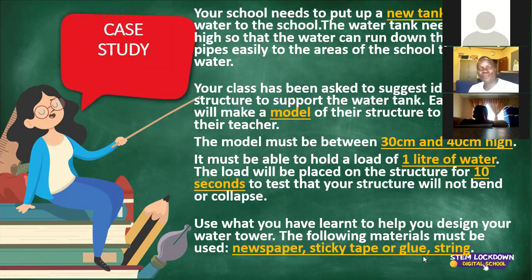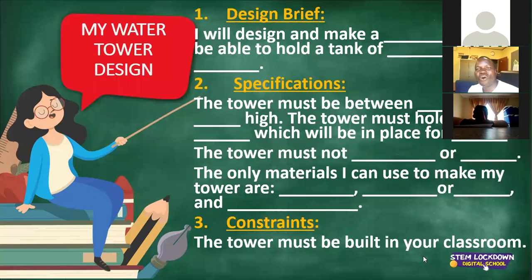So out of this case study, you must try to formulate your design brief. Your design brief is a short statement to show what it is that you are going to design. It's a short statement because it's the first time you do technology. I've just made some lines for you to complete, because a design brief is a statement after investigation. You write it to show what it is that you'll design.